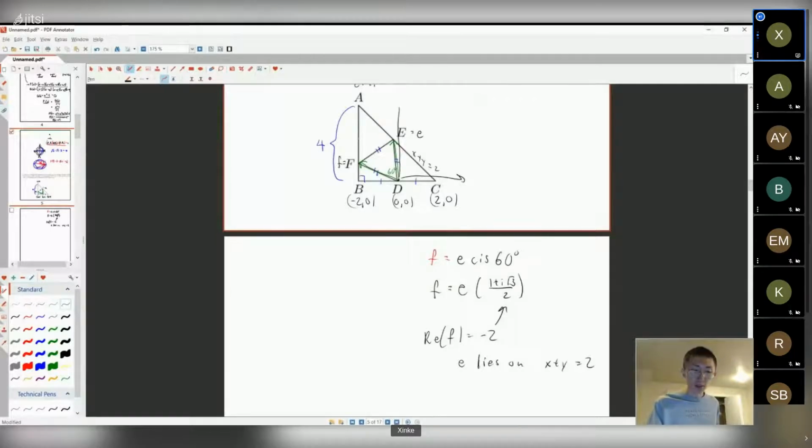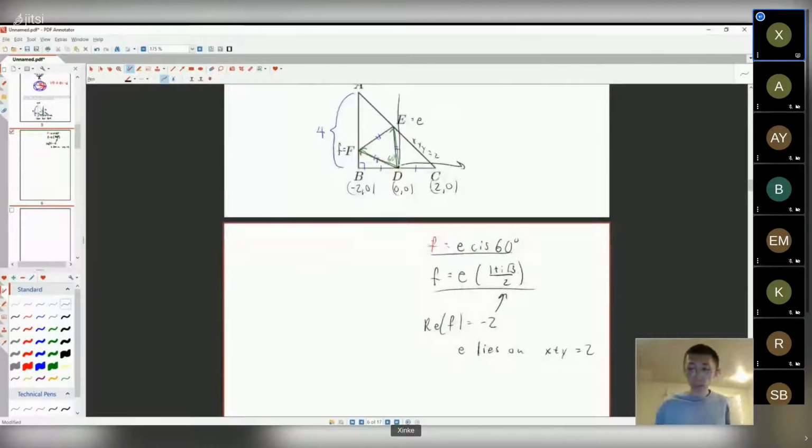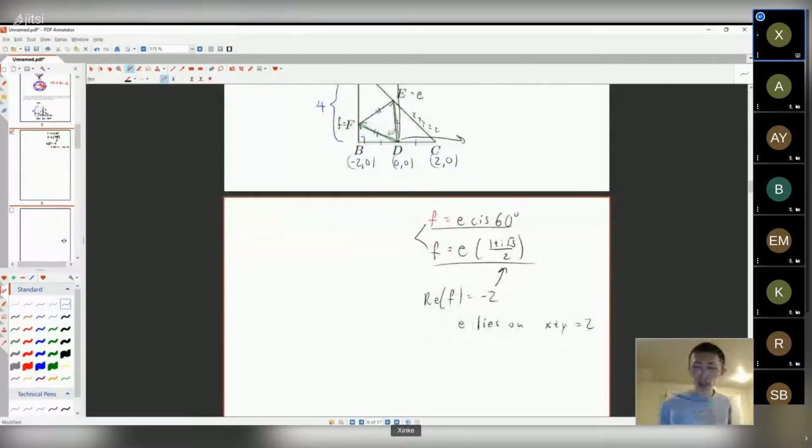So the reason I set D to be the origin is so that I can use this without shifting vectors around. This is using the main theorem, and now we can just compute and solve for E and F. So is there any question on the setup here? We have these 3 pieces of information. Sorry, my chat is all the way over there, so I have to look over here to see if someone's saying something. But you can also just say things out loud if you really want to.